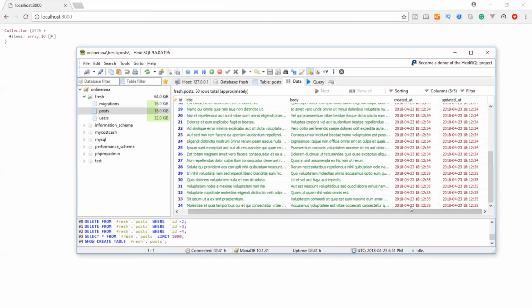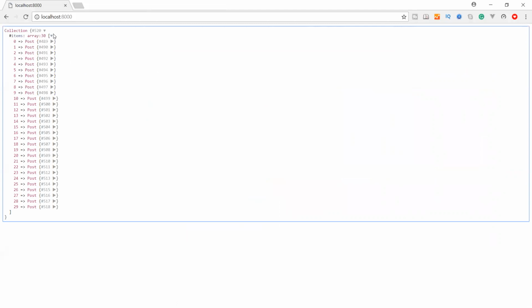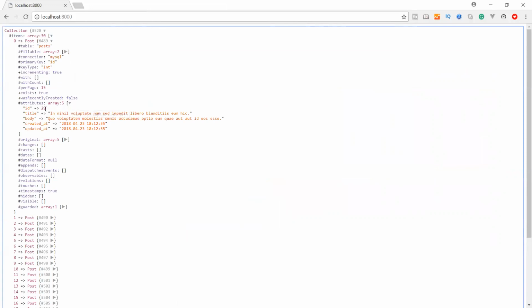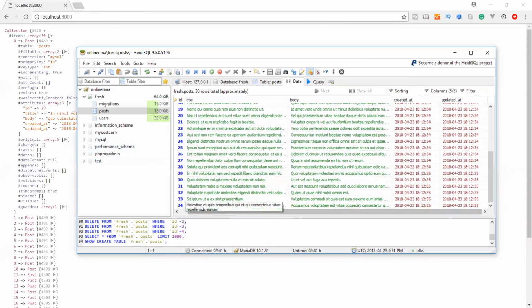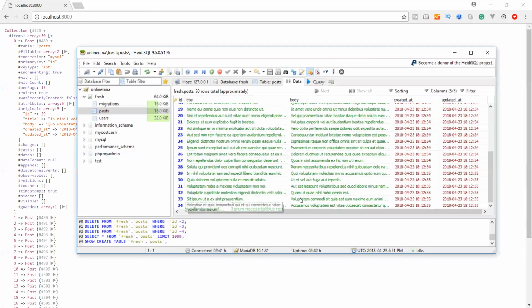So let's see. We have a collection. See in the array, its ID is 29. So the first record is 29, which is this one.